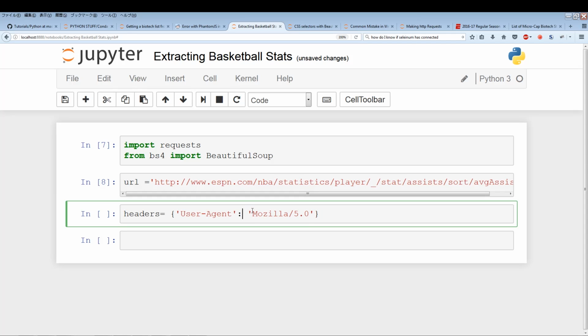Okay. So what headers are, they're pretty much a way to imitate browsers. So say you're using Firefox or Chrome. Each browser has a specific header that is used to communicate with the website. So the website knows what browser you're using and what's your operating system, and so on. So real headers, something like Firefox, always has a user agent, and they usually have something like Mozilla 5.0, and then the rest of your info in terms of your operating system and some other info. But in my case, this is usually enough. Just putting Mozilla 5.0 seems to be enough. I don't really run into problems when web scraping.